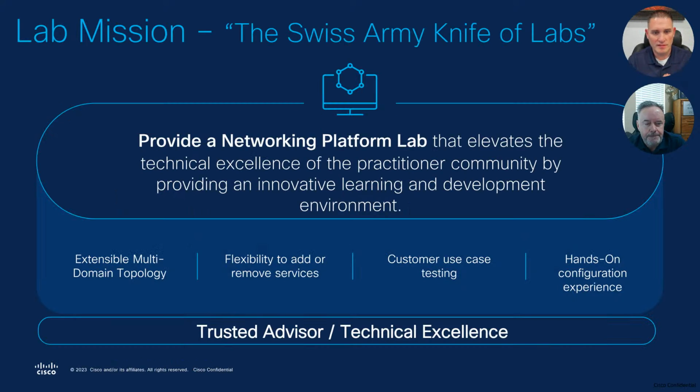Yeah, and so when Travis and I set out to develop this lab, speaking with the field and speaking with our customers, we really established a mission that was to create a lab like did not exist within Cisco anywhere, right? It was really the Swiss Army knife of labs, was our lab mission, and was really to provide a networking platform lab that elevates all of our technical excellence, both the practitioner community, the customer community, and also to provide a very innovative learning and development environment. And we're super excited for this series to walk you through it. But Travis, what were some of our other guiding principles of the lab?